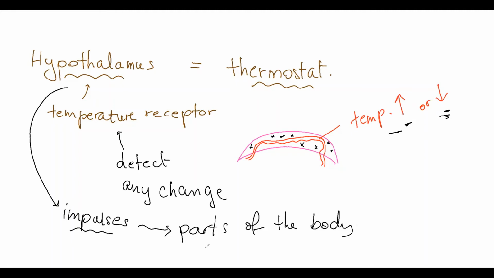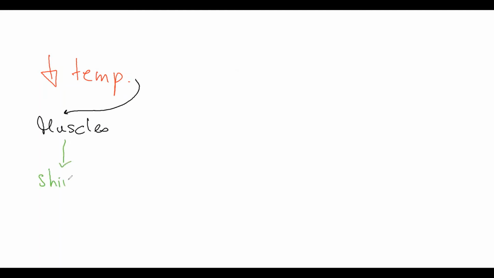Now let's take an example. If temperature falls, the first thing we do is that we shiver. So this means that the hypothalamus is going to send impulses to the muscles. So the muscles will start to shiver. طب ما هو الشيفرينج ده عبارة عن quick أو very fast contractions and relaxations that will produce heat. There is a drop in temperature. This is detected by the hypothalamus receptors. The hypothalamus will send impulses to the muscles in order to start to shiver.